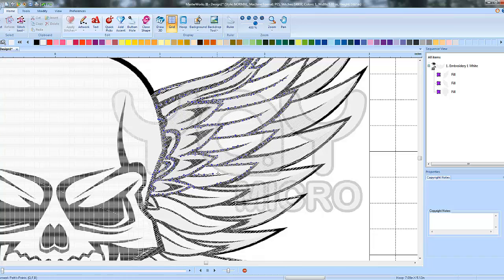I think I missed this inside this little feather here. And look, it doesn't line up perfectly there. I don't care. Doesn't matter. Again, nobody's going to be looking at this picture. They're going to be looking at my embroidery design. They don't know that I traced that a little bit wrong. Who cares?